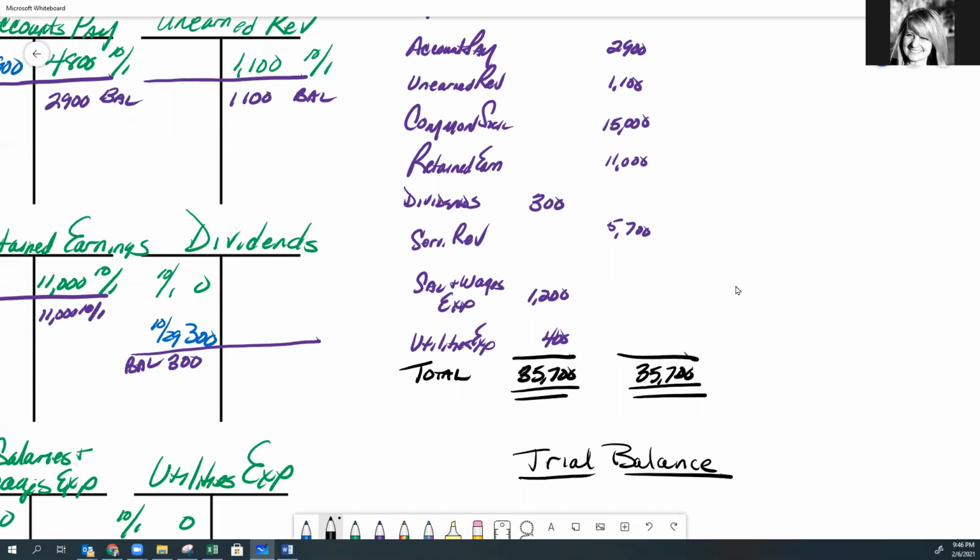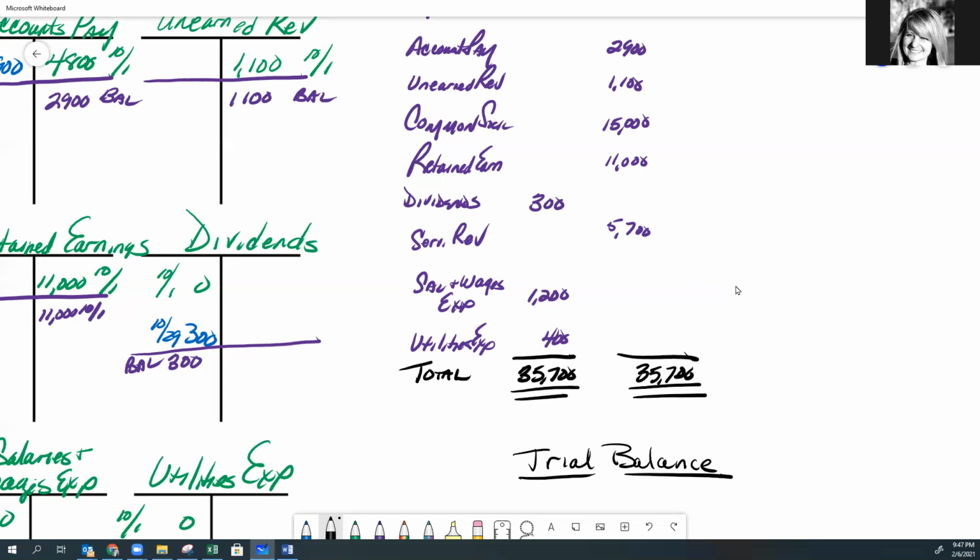So if you meant to debit cash and instead you credited cash, if you reversed your journal entry, your balance of cash is going to be wrong. However, as long as you did everything else correctly, your trial balance will still balance. So it will not find that type of error. But if you transpose a number or you post only the debits and forget to post the credits, it will find those types of errors.